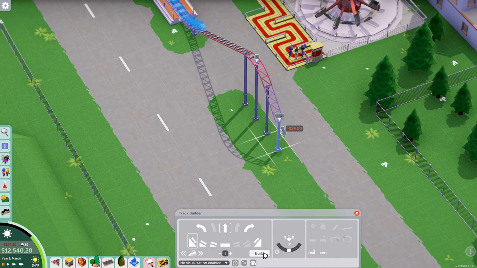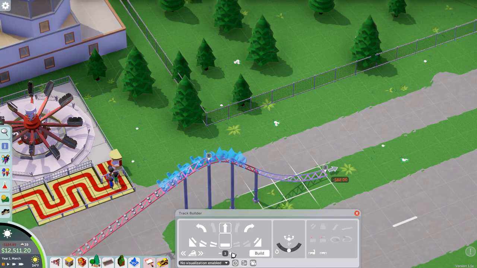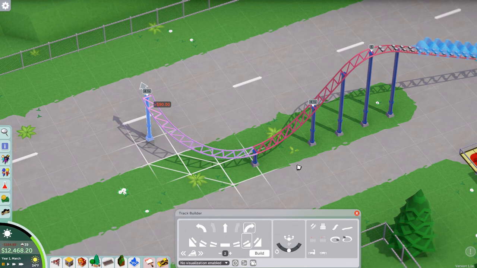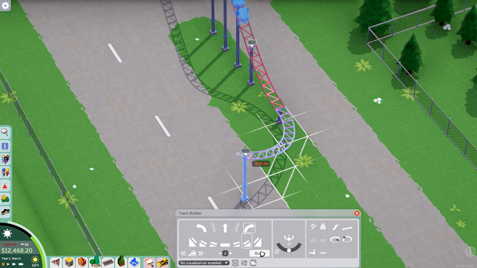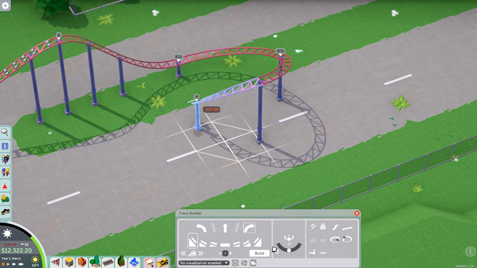And then, can I do like this? And then up and, can I go up and turn it? Hey, I can't. Should I bank it at all? I don't know if I need to, it's a junior coaster. Do you need to bank junior coasters? Let's find out. Is that what I want to do? I feel like this song's a new song. I don't think I've ever heard this one before.